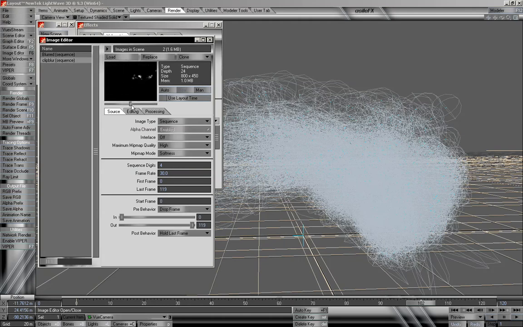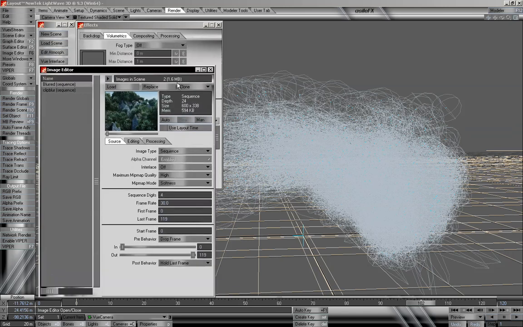And we can scrub through the alpha that was rendered, and we can see that nice interaction between those spheres and how they come through the trees and block everything out. And if we take a look at the back sequence, which is just the trees themselves, no shadows in this case, although we could have rendered shadows, but I chose not to, just to speed up render times. And we've got that little bit of a motion blur in there as well. But now what we can do is set up our scene to render this out correctly.